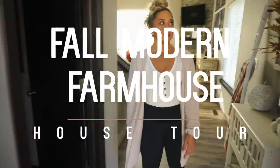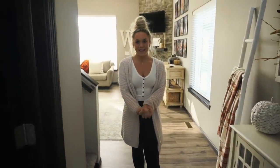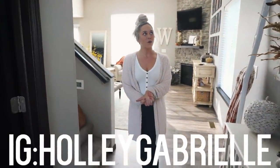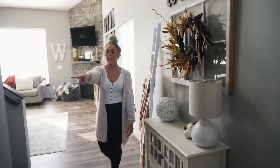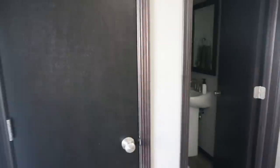All right. So when you first walk in the house, I will also preface this by saying Sam and I do rent. We do not own this house. We are renting for a year and we'll see where we go from there. So when you walk in the house, it's this little entryway. There is a main level bathroom slash room right here. And then over here, we just have a little closet. We keep a lot of miscellaneous things in there. I won't show it, it's kind of messy right now.